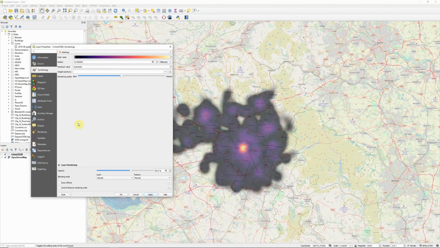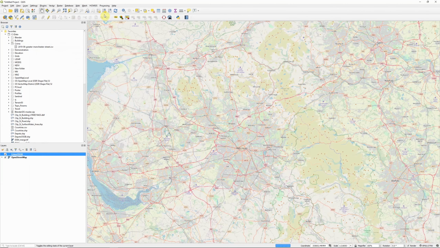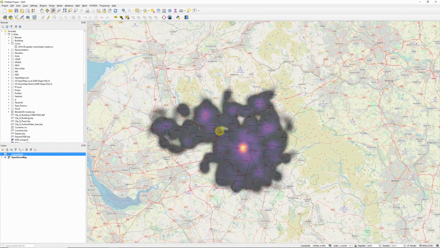Now the other thing that we can play with is the radius. When we're creating hotspots, it's entirely up to us how it calculates those hotspots, how smooth or detailed our hotspot map is. By default, it's doing it by screen units of millimetres. So I'm going to click OK on that for a second, just so we can zoom in and out a bit and see how this looks.